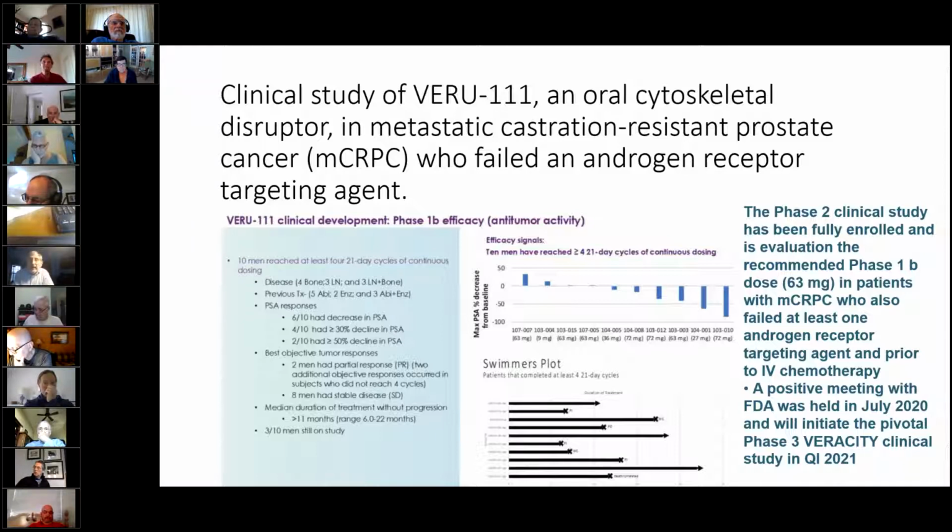So basically, it's at least as effective and has far fewer side effects, and it has the convenience of oral dosing. Right, I also think there was less peripheral neuropathy. Oh, that's right, yes, I forgot. That was an important one as well. Less peripheral neuropathy, which almost everyone who takes docetaxel gets to some degree. And this trial is out of Hopkins. So one thing they said is this is the end of the phase 2 trial. They've got a dose of 63 milligrams, and they say this quarter they're going to start a phase 3 trial called VERACITY.